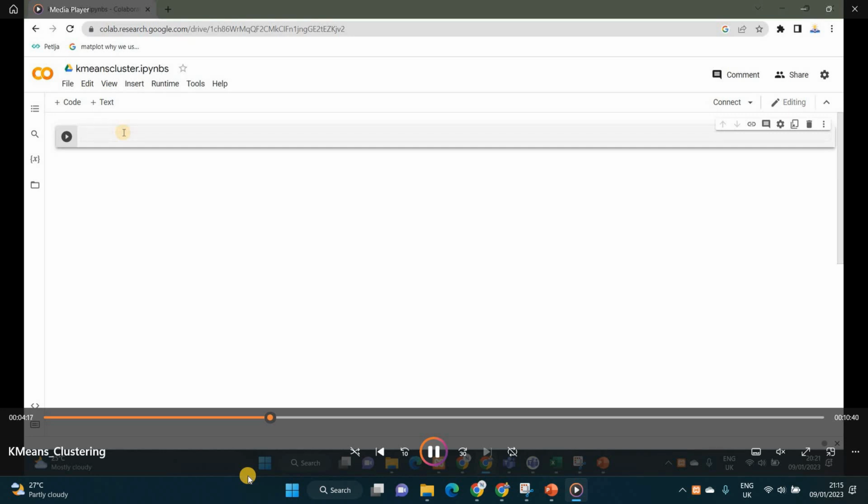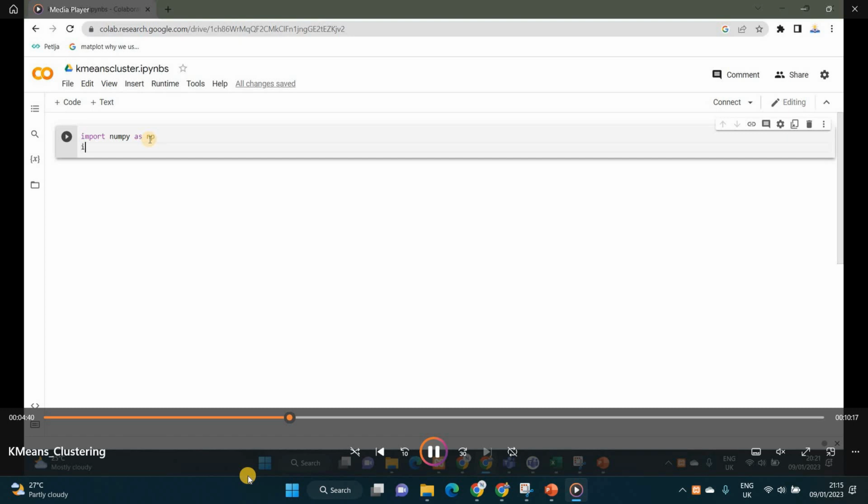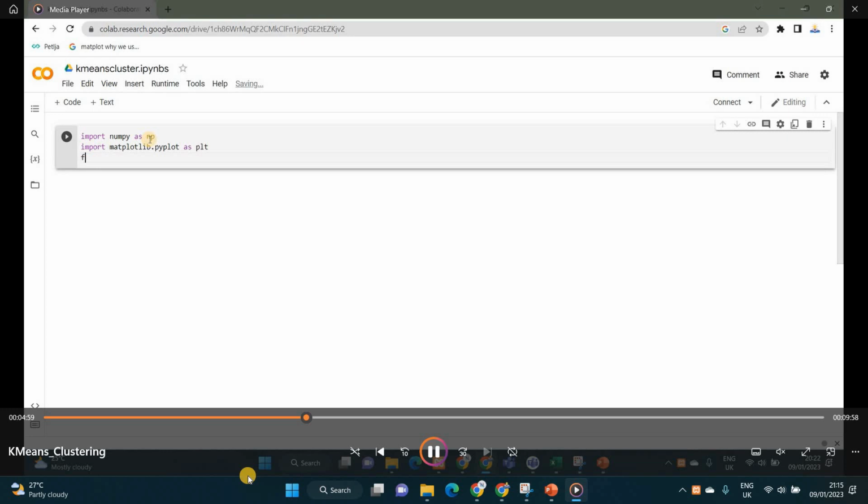First, I need to import the libraries and the package that I want to code the further. So I'm going to import the library, that is numpy, and I need to reuse that library. That's why I assigned the object for each library. I assigned np for numpy library, and additionally I need the matplot library. So I'm importing the matplotlib. It is accessed by the pyplot package. That's why I put pyplot, and I stored this library in the plt object.